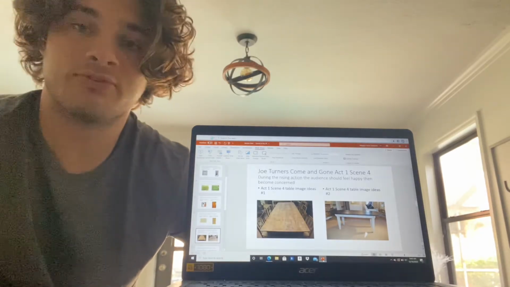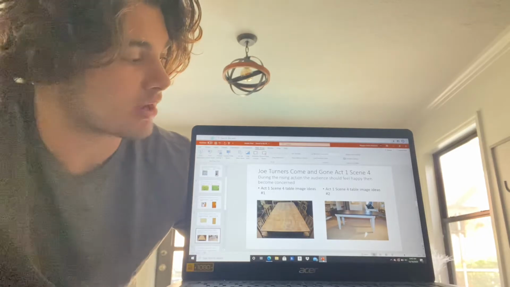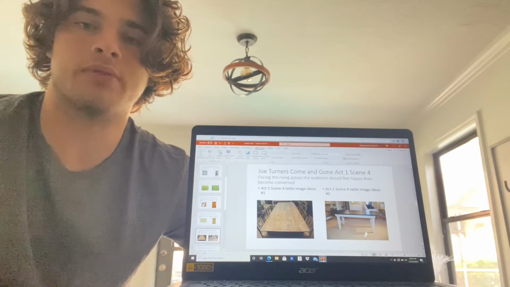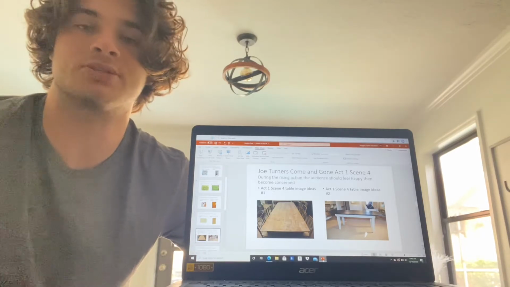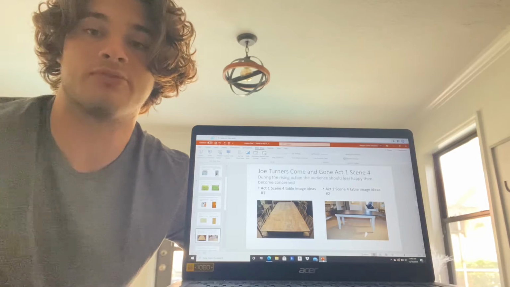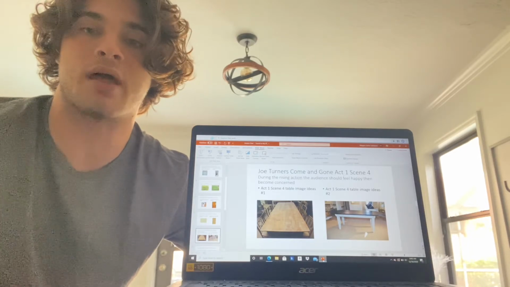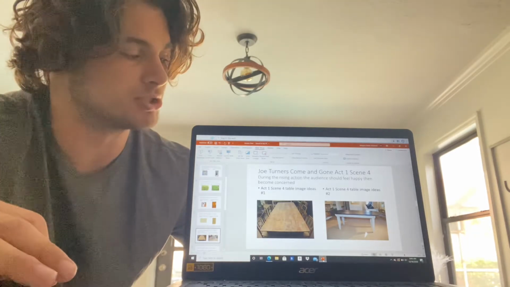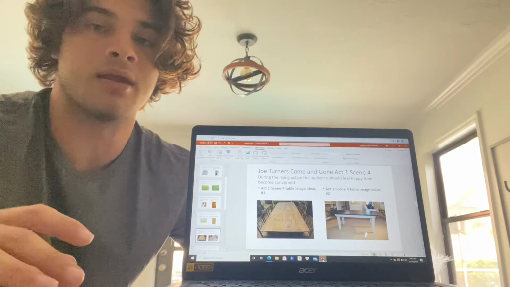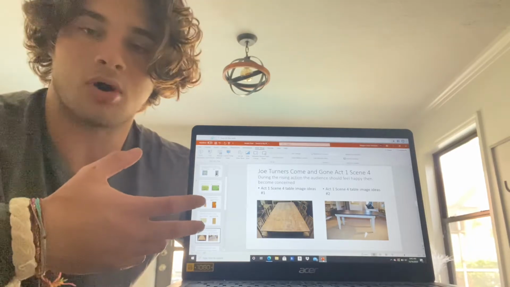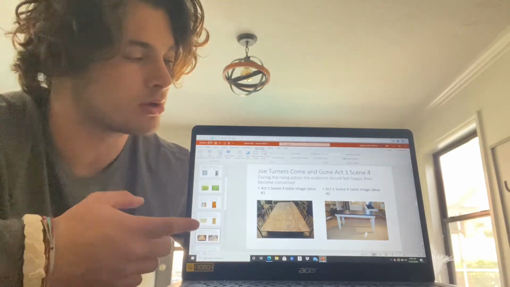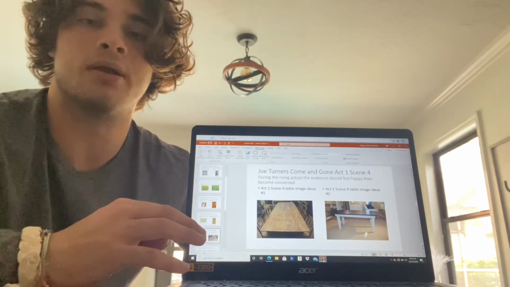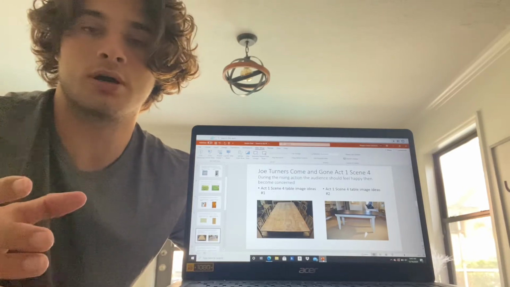Act 1, Scene 4. During the rising action, the audience should feel happy, then become concerned, during the time that they start dancing, and then realize that Loomis cannot stand. So the table images that I decided to look at were two big long tables, one being rectangular, fully wood, and the second would be fully wood as well, but a round oval look.